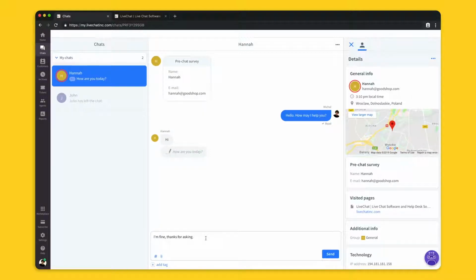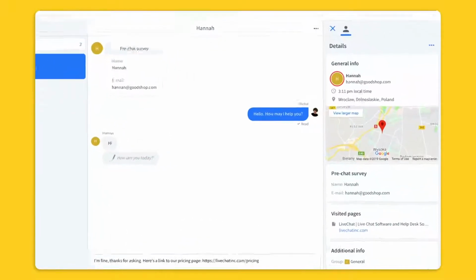To speed up this process even more, we created another function that we call canned responses. This is the function that, thanks to shortcuts, allows you to quickly place long messages in the chat. All you have to do to trigger it is type a hashtag, then you can see the list of all shortcuts available. As you can see, here in live chat we have a pretty extended list, but you can simply navigate through it by typing a shortcut's name.